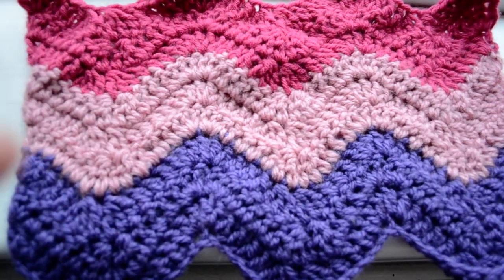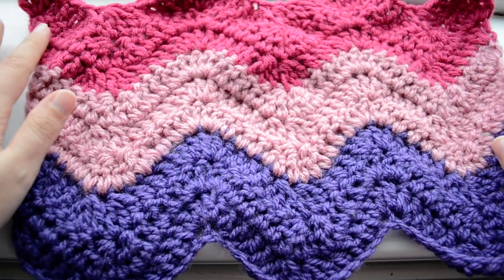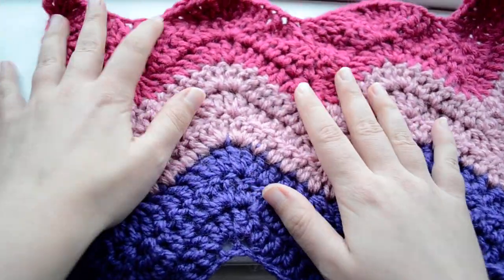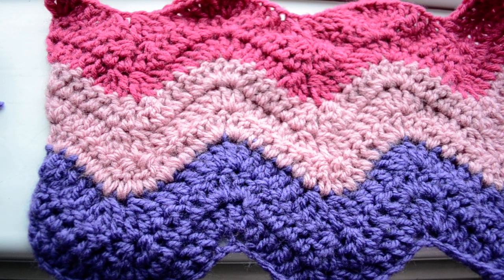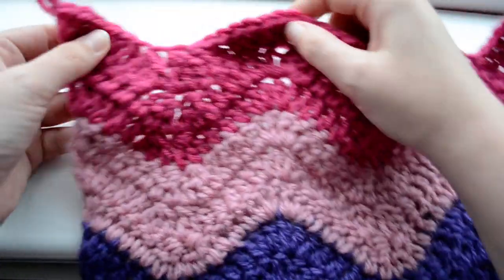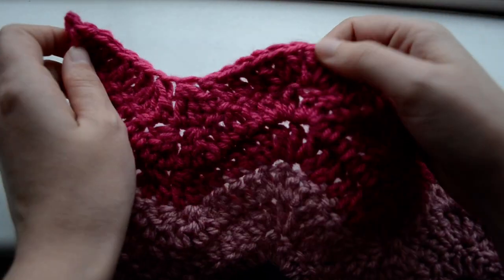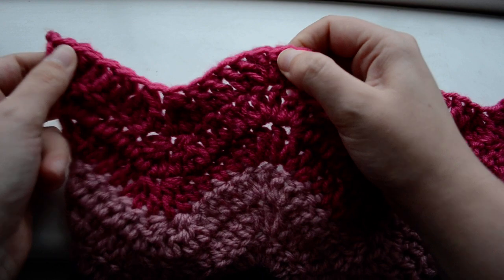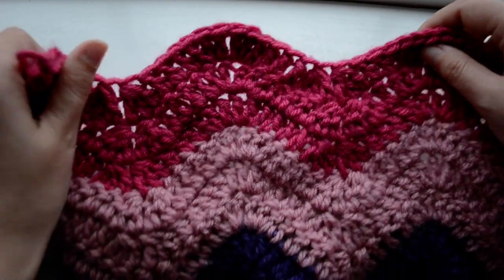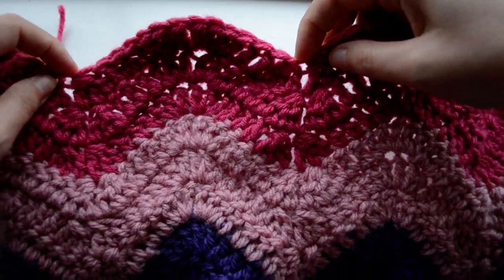Anyway, the wave stitch is worked in sets of 14. This is how I learned the pattern, and this is how I pass the pattern forward. So there are going to be 14 stitches from here to the top of the other peak, or 14 from here to here.